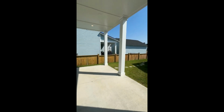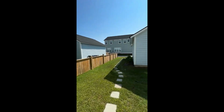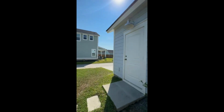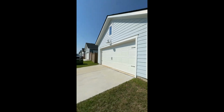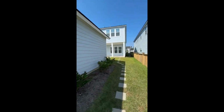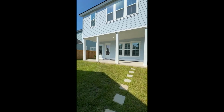Let's go take a look outside. I'm gonna put my shoes on for that one. Okay, I stepped out to the backyard. Of course, you have a furry friend in the neighborhood. Okay. Very friendly neighbors. We have a side door to the garage, and then your two-car garage as well. Easy maintenance backyard, great access to everything. I love these little tiles, click, click.